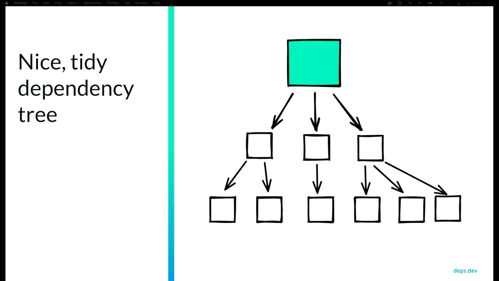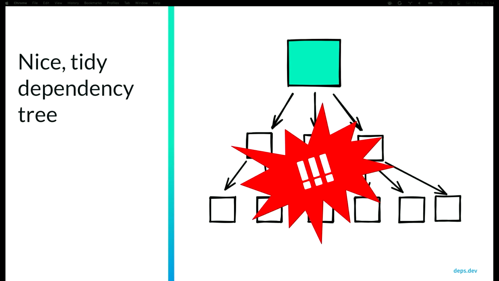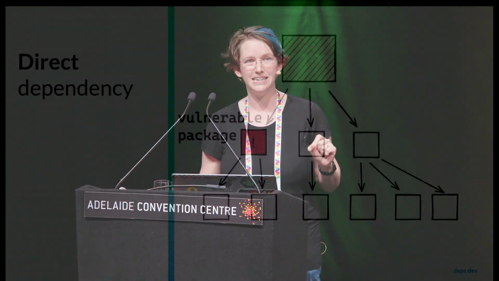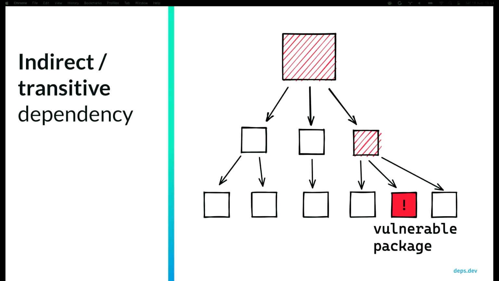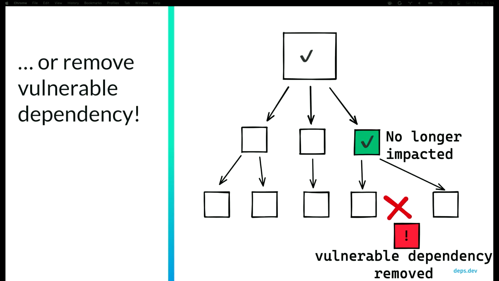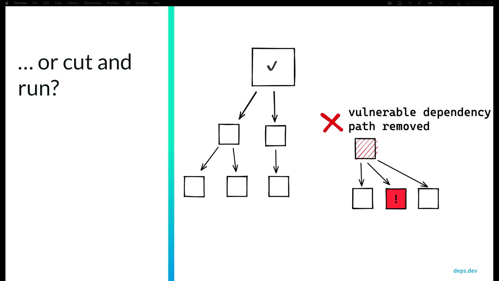Here is your lovely dependency tree. It's beautiful, and oh no, there's been a vulnerability or an incompatible license that's just been discovered in that tree. If you are lucky, the problem is in a direct dependency of yours. If you are unlucky, it might be in an indirect or a transitive dependency. The problem with this is that you might need to wait for that intermediate package, or maybe all of those intermediate packages, to fix before you can actually patch that problem. So you might have to wait for them to remove that bad dependency. You might have to remove the entire path that pulls in this dependency, but this involves considerable effort. You added that dependency for a reason, right?